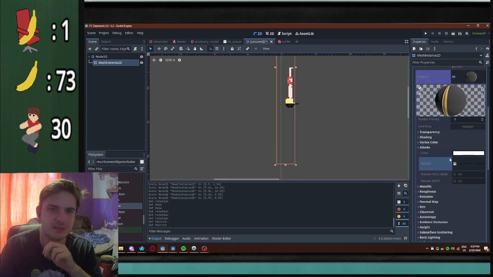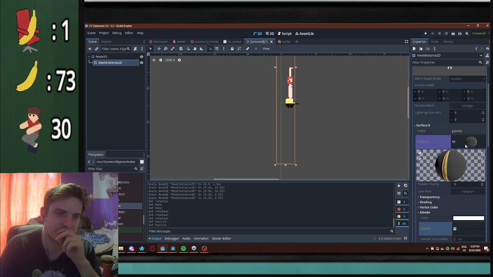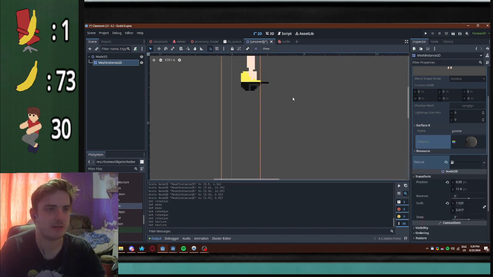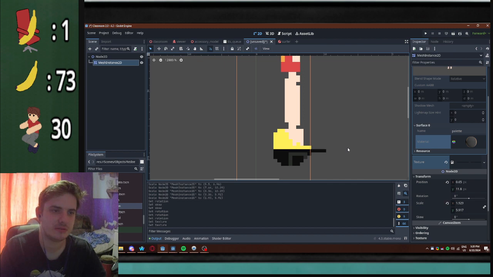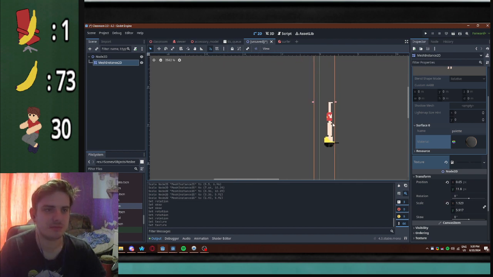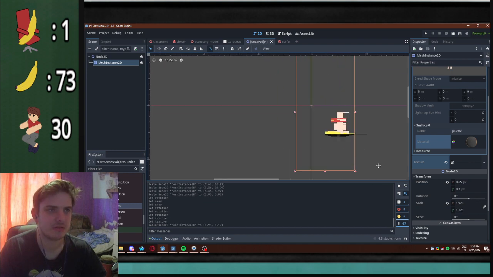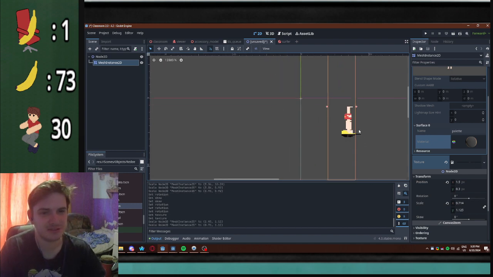Yeah, I just take the texture from the material. And now all the textures are on this guy. But I still don't know how to rotate him, like the 3D part of him. So it's still confusing to me.